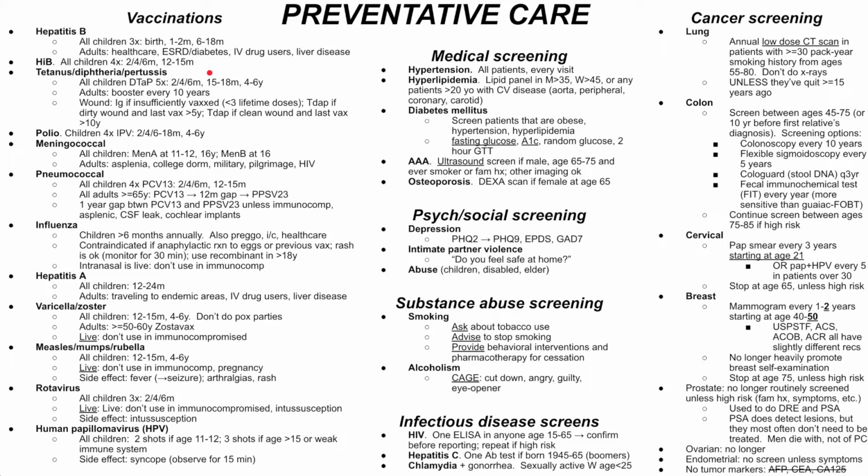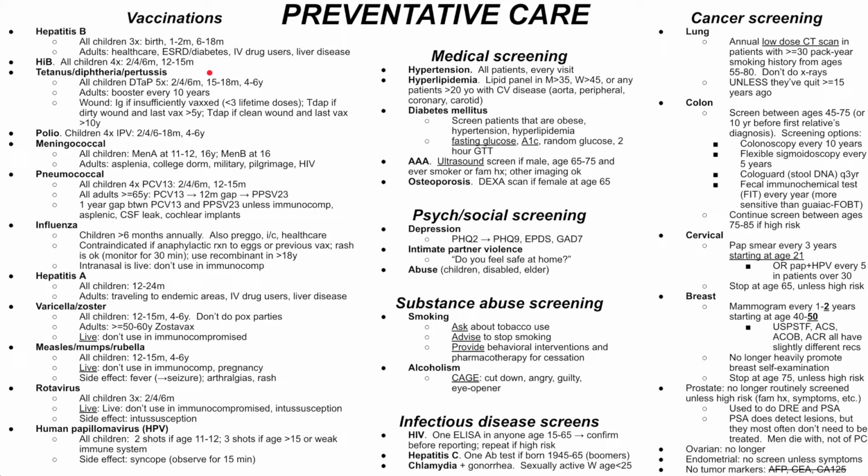Adults need to get a booster for tetanus, diphtheria, and pertussis every 10 years, and it's also worth knowing what to do for tetanus if somebody comes in with a wound. So if a patient comes in with a wound and that patient is not sufficiently vaxxed, which means they've had less than 3 lifetime doses of tetanus vaccine, you want to give them the tetanus immunoglobulin. This is a medicine that's made up of antibodies from a bunch of blood donors, and those antibodies are against tetanus, so that'll help their body fight off a potential tetanus infection.